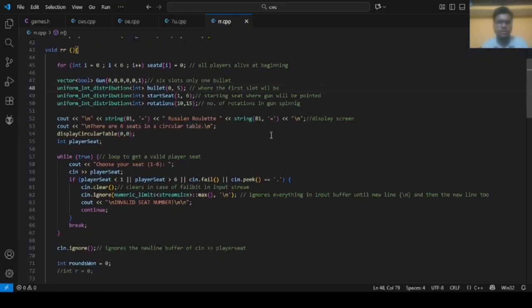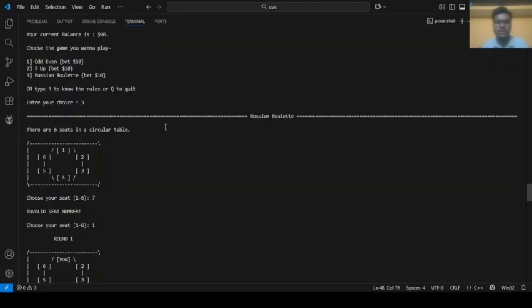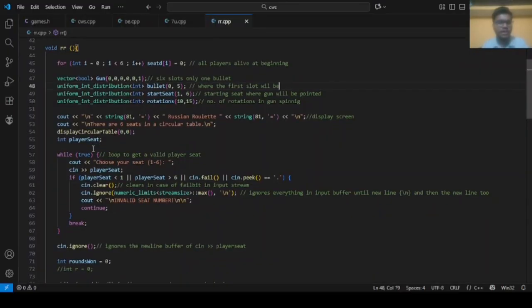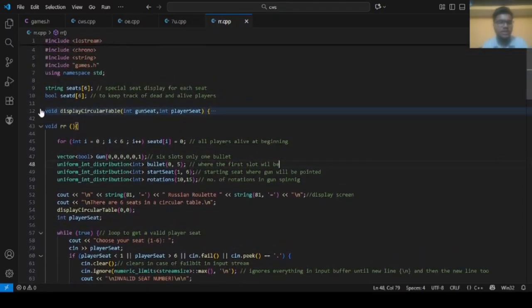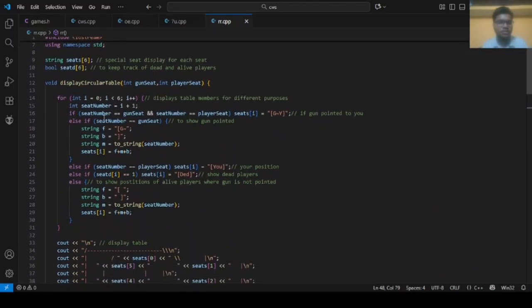Then there is the opening screen, Russian roulette. The first thing you see, that is, there are 6 seats in the circular table, and then this diagram. This diagram is because of this display circular table function. So basically this function starts with this loop.